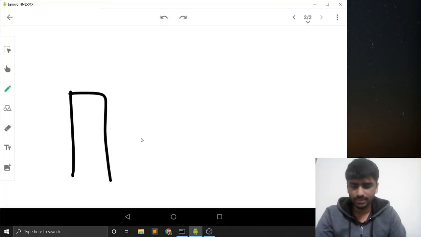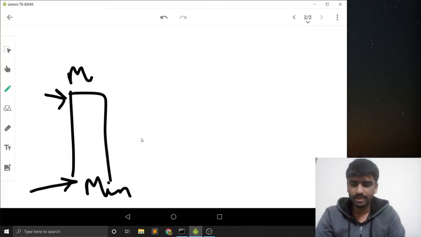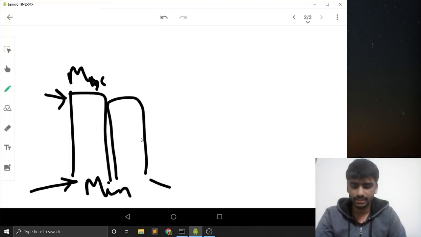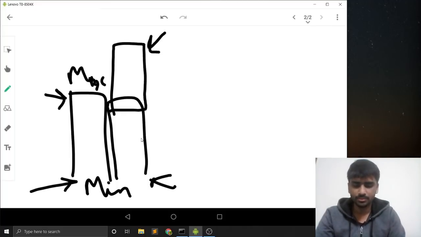And what we will do is we will just store this point and this point, like the minimum value of this height and the maximum value of this height. So basically, for the next fence, the minimum will be at this point, but we can go as high as we want, right? So the maximum will be at this point.